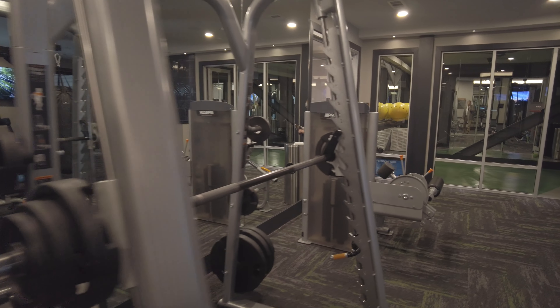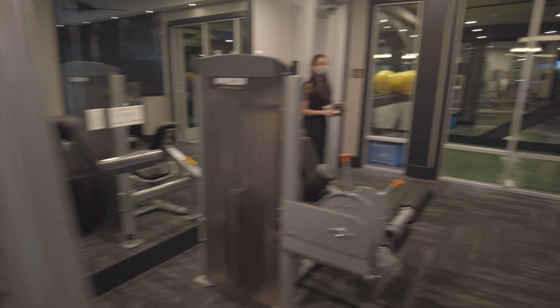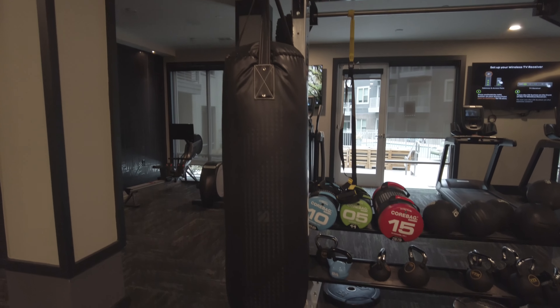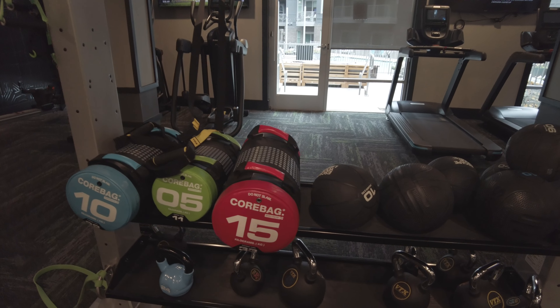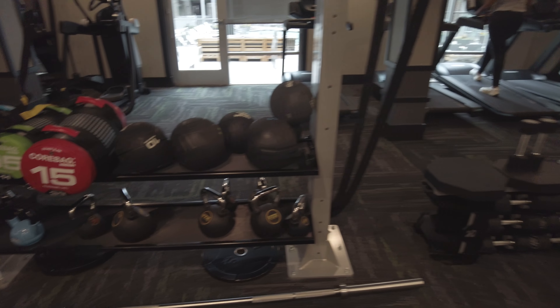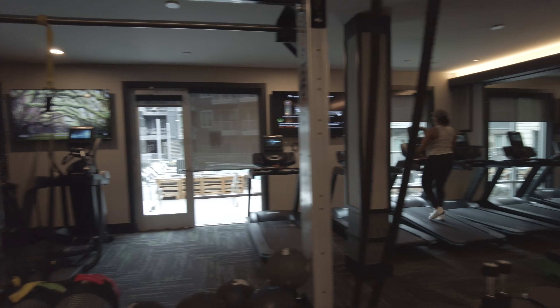You can adequately tackle cardio and a reasonable amount of free weights. I love when a punching bag is here too — you're all set. There are core bags as well — I've never seen a core bag, to be honest — and kettlebells too. It's actually a lot of equipment, very impressed, this is cool.